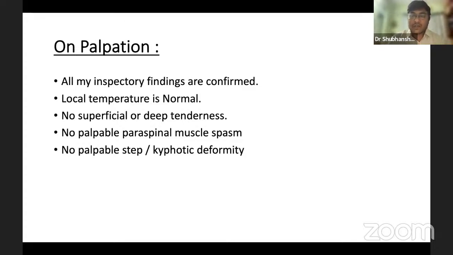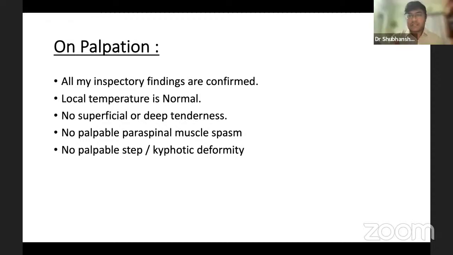Rotatory tenderness, you keep your thumb on both sides of the spinous process and you try to rotate it. It also gives you information about the anterior pathology. And deep tenderness with thumb pressing directly over the spinous process indirectly gives you the pathology being posterior. So is the method correct that you hold just one spinous process and rotate, or there is something else? What is the other hand doing? No, sir. Thumb on both sides of the spinous process, and you try to rotate it. Or do you stabilize the spinous process above and rotate? Is that the way?